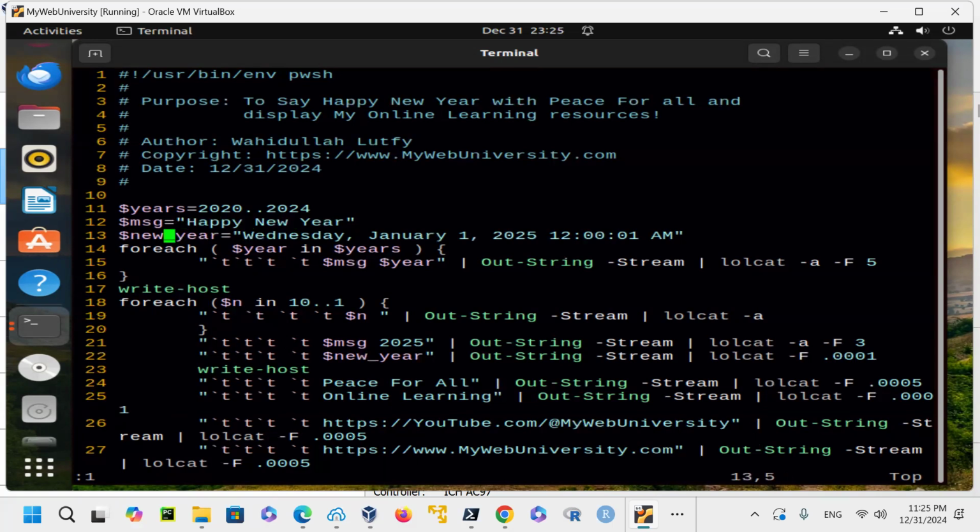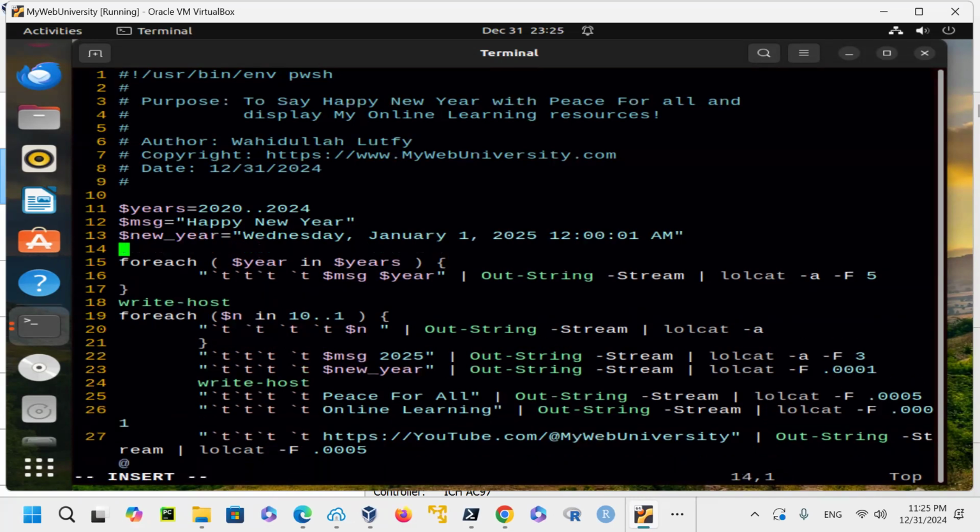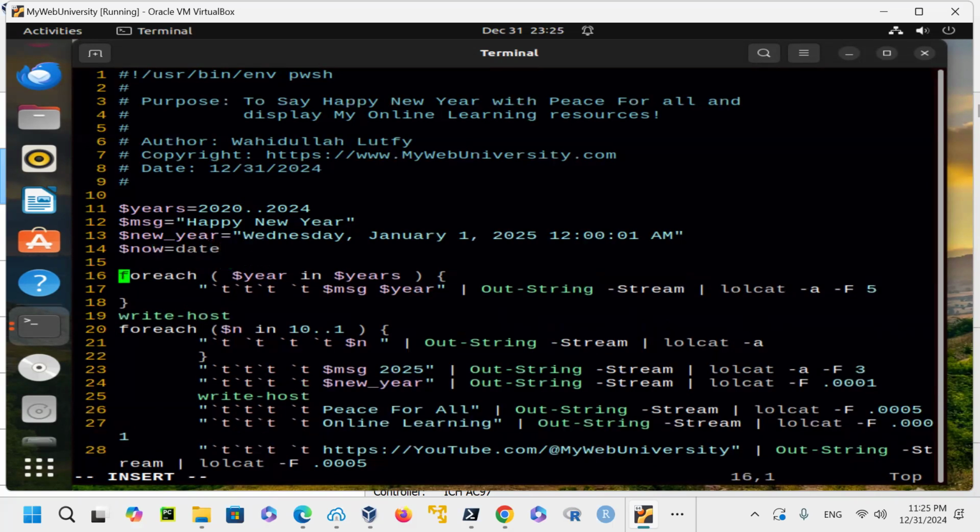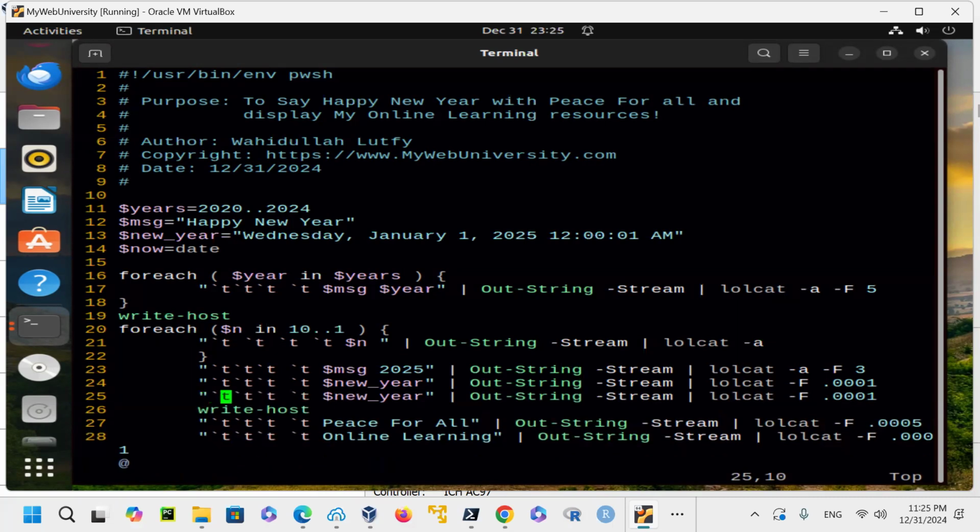And then the new year, I also hard code the new year because I'm going to run the script at the time that I want to run it. But if you just want to run it at a particular date and time, you could just pass it as a message, saying, for example, $now is equal to the current date. This would just be there, and instead of new year right here, you could just say YY, and then change this one to $now.